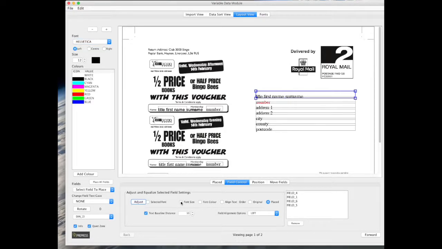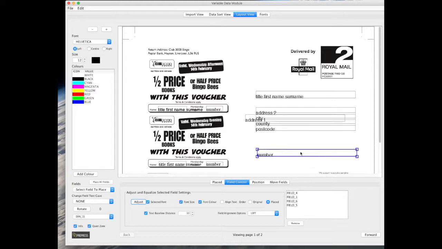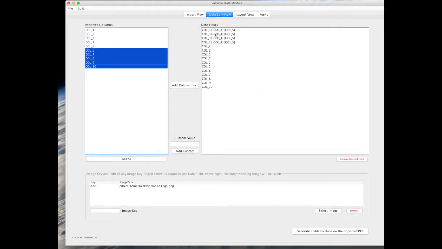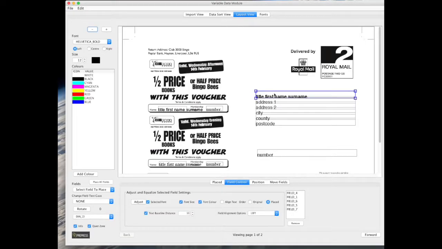Now, to adjust these, we can choose the Adjust button, as you can see below, or we can right click and a drop down menu will appear where we can choose the Adjust option. Again, I would lock this field so it doesn't move the rest of the address. As you can see, when I click the Adjust button from the pop-up menu, only the fields that weren't locked have moved and aligned with the first one.